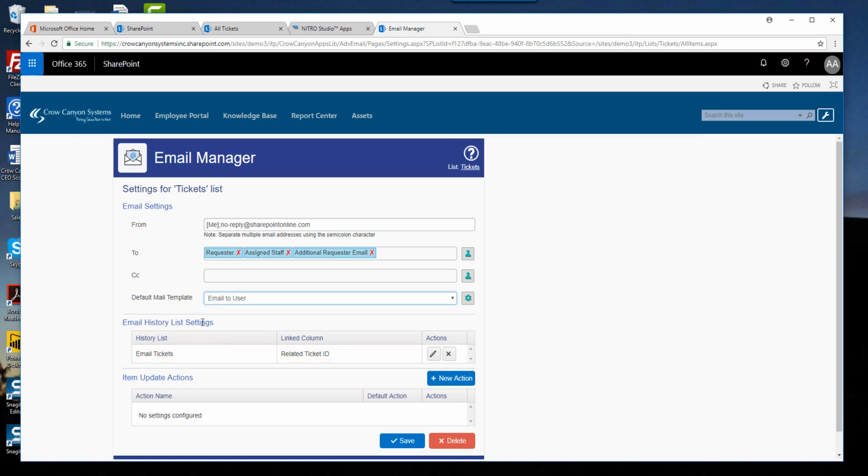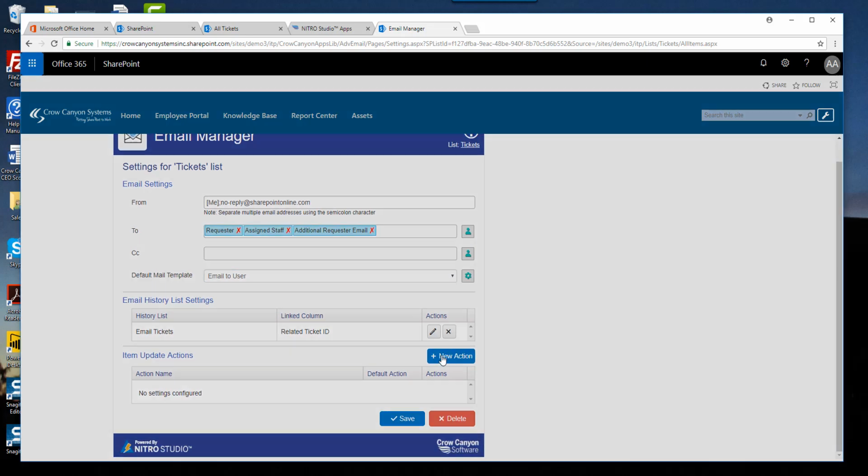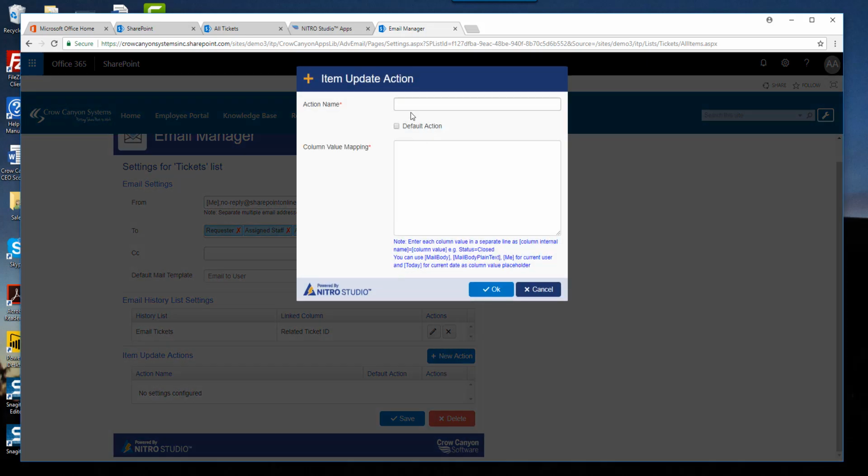And this tells you what happens when the email is sent out. It's recorded in the email history and the email ticket list, linked by the ticket ID, so it will show up on the item if you have a place for the email histories to show up. And then what happens after the email is sent? You can configure a new action that when the email is sent, what do you do? Well, you can have something here like write the body of the email to the work log, or you could let someone else know. There's various things you can do to have actions happen after you send the email.